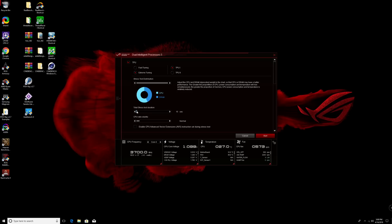Directly below that is the stress test duration, which can be customized up to an entire hour. By default it's at 50 seconds, and we've found that 15 seconds is very good — in about 75% of cases it will give you a stable and reliable overclock while being extremely quick. My recommendation is to bump this to about 60 seconds, which covers almost 90% of cases extremely well in terms of reliability and stability. Of course, if you want, you could kick this up to 30 minutes or an hour.